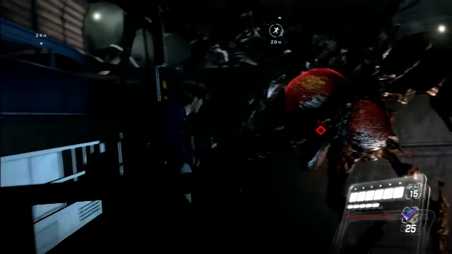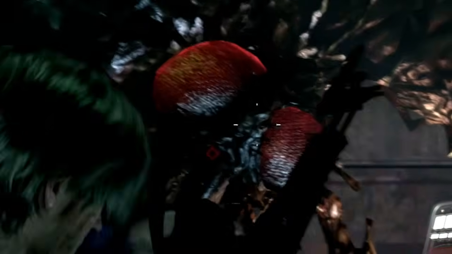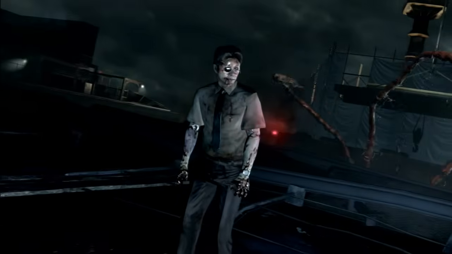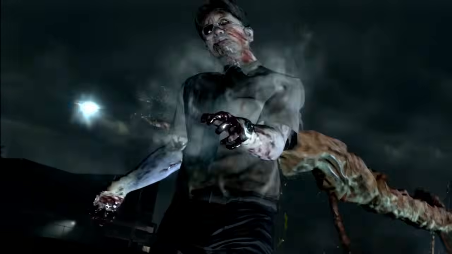He turns into a giant fly. This is the National Security Advisor, an enormous fly, and you're getting tossed around like a rag doll, and there's zombies all over the place, and he's absorbing them for energy, like he can eat them.